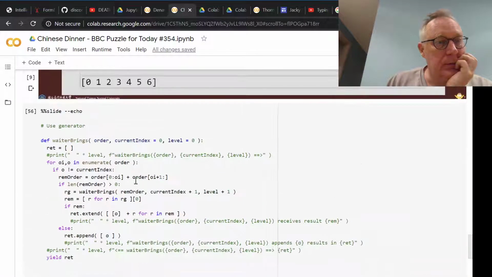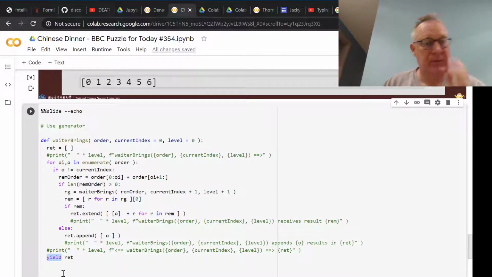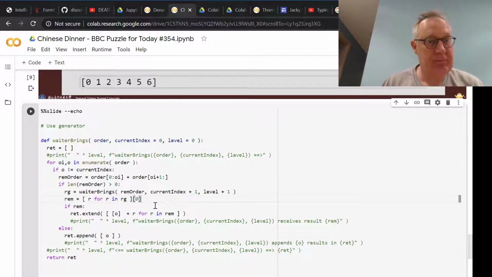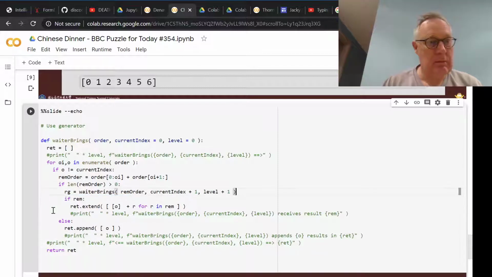So there's a problem with the generator. I'm just gonna return this one here and not have the 0 index. So this is this is this.